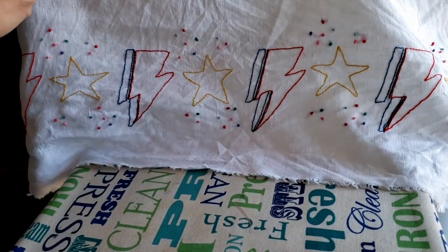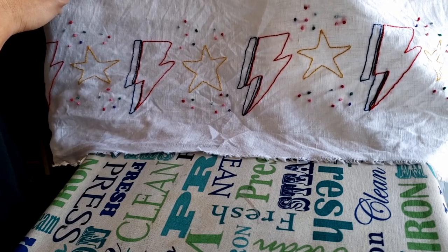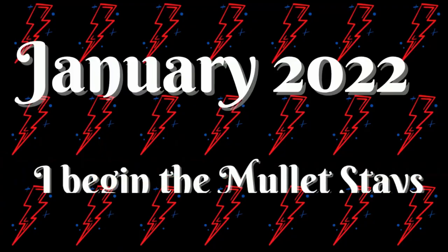So originally, I just had the lightning bolts, and when I was doing it, it felt really sparse, and I didn't want to add more lightning bolts. And my mom said it kind of made it look southwestern, which is kind of strange.